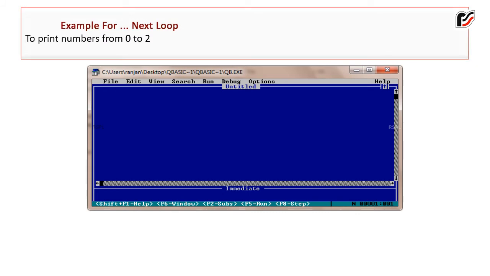Example: for next loop, to print numbers from 0 to 2.